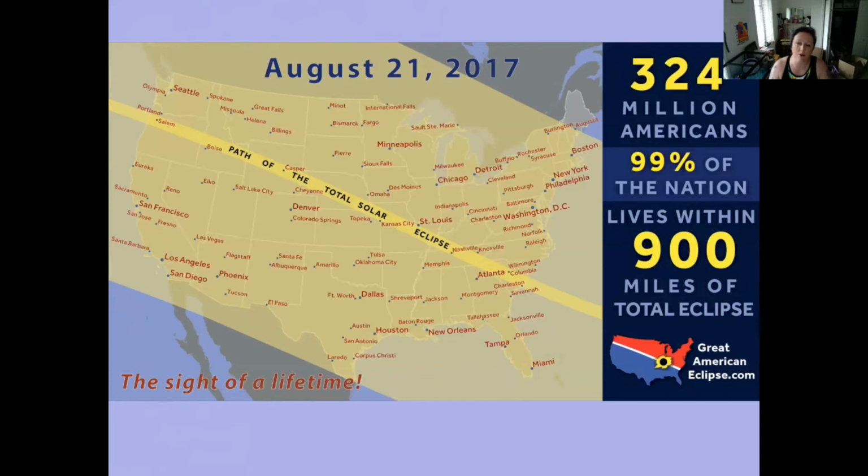And yet there were enough people flooding through that border that unless you had a reservation for a hotel, they would not let you into the country. They couldn't handle the crowds. Now I want you to consider that we have this path of totality here. We have 350 million people who are going to know about it and no borders to close to stop them from coming. Scared yet?